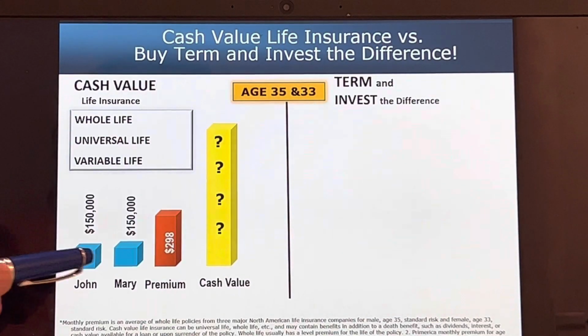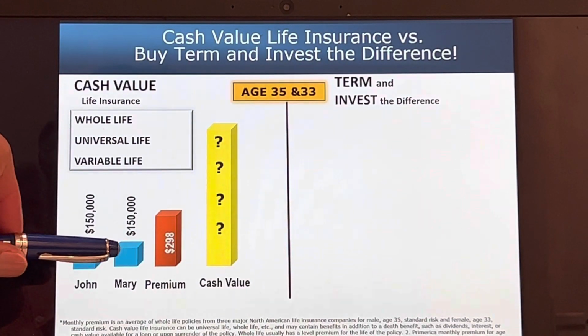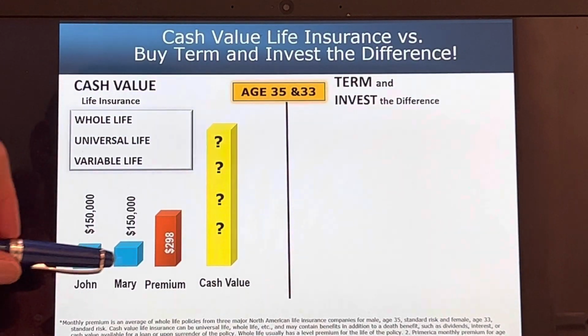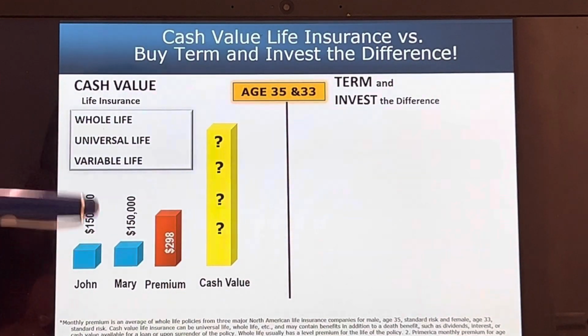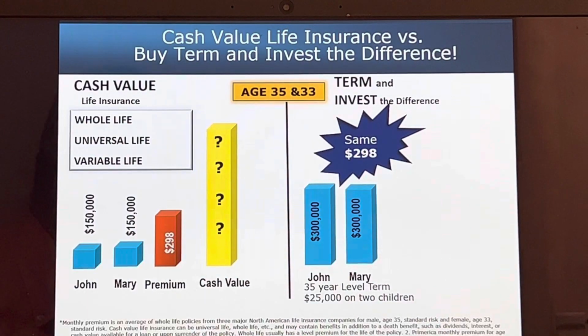Because see, $150,000 normally is not enough to even pay the mortgage off on a house. So when somebody dies, you want to at least pay the mortgage off or at least replace the man's income for 10 years, especially if he has a young kid. So let's just say John's making $30,000 a year, Mary's making $30,000 a year in income. To really properly protect them and their income, they need about 10 times 30,000, 10 years of 30,000, right? So each one of them really needs about $300,000 apiece if they're making $30,000 a year. So we give them $300,000 apiece in life insurance.